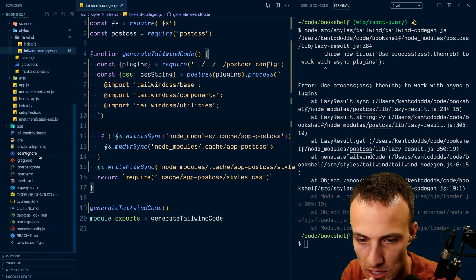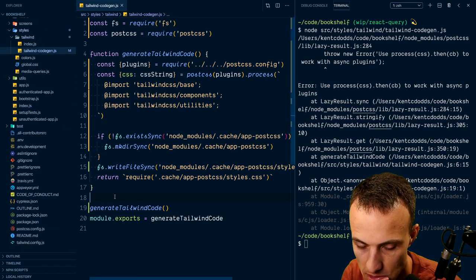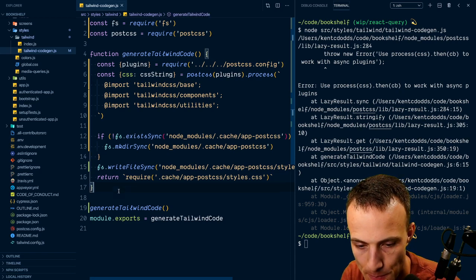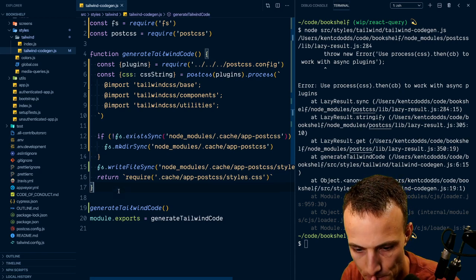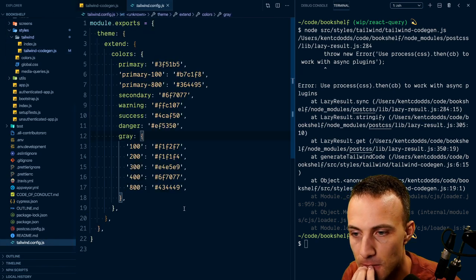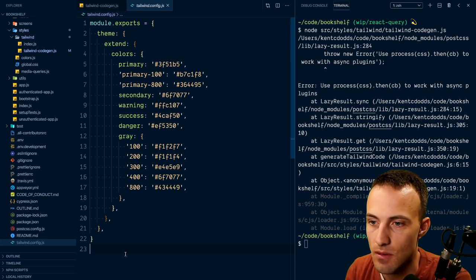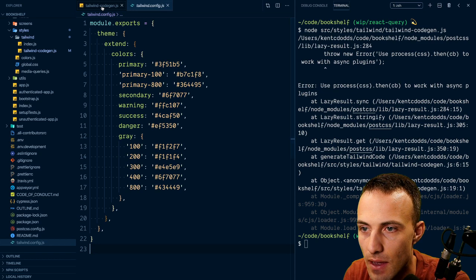But if I don't care about customizing, then it will work in CodeSandbox. Yeah.